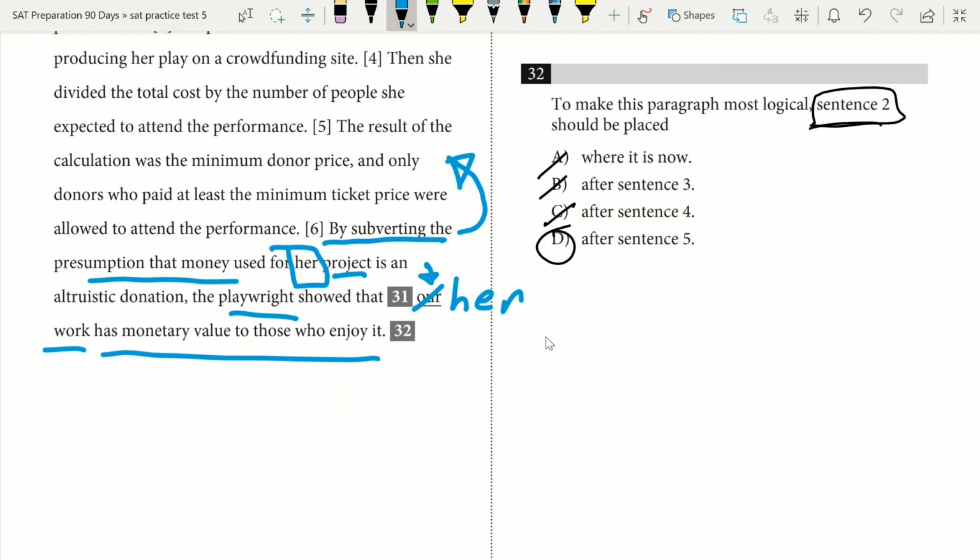Now, most of the time it will be in that same sentence, but there are occasions where you have to go back to that previous sentence to figure it out. Those occasions can be rare on the SAT writing section. Most of the time it'll be in the same sentence, but it is there, which is why I want to show you that.